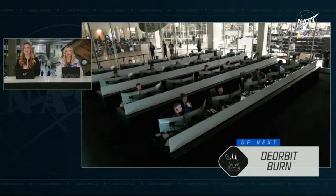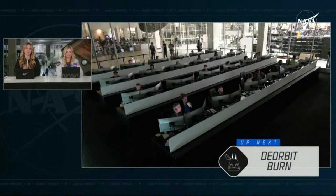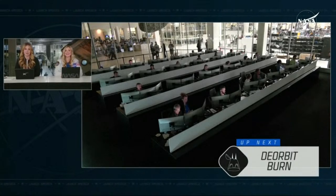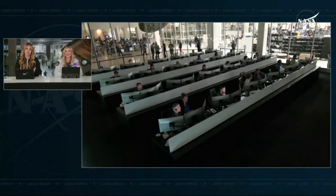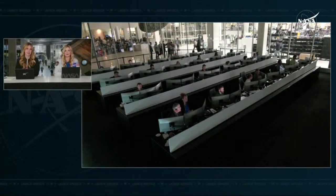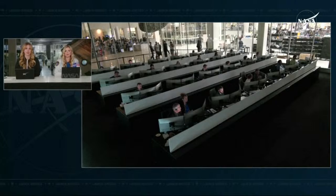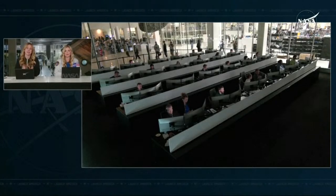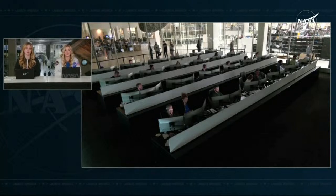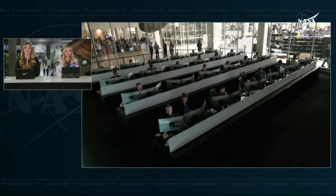The trunk served its purpose by gathering energy from the sun through its solar cells and converting that to battery power. Since we separated the trunk, we can't generate any more new power, but we really don't need to since we're coming home and Dragon has enough battery power already stored. Now, up next, the final steps that Dragon will perform prior to reentry: the slew, or the maneuver to deorbit burn attitude, and then the deorbit burn itself. This deorbit burn is the last time that the forward Dracos, which are the 4 thrusters located on top of the spacecraft under the nose cone, will ignite. The deorbit burn will place Dragon on a precise trajectory to return to the splashdown zone off the coast of Tallahassee, Florida, and that will last about 7.5 minutes once it starts.